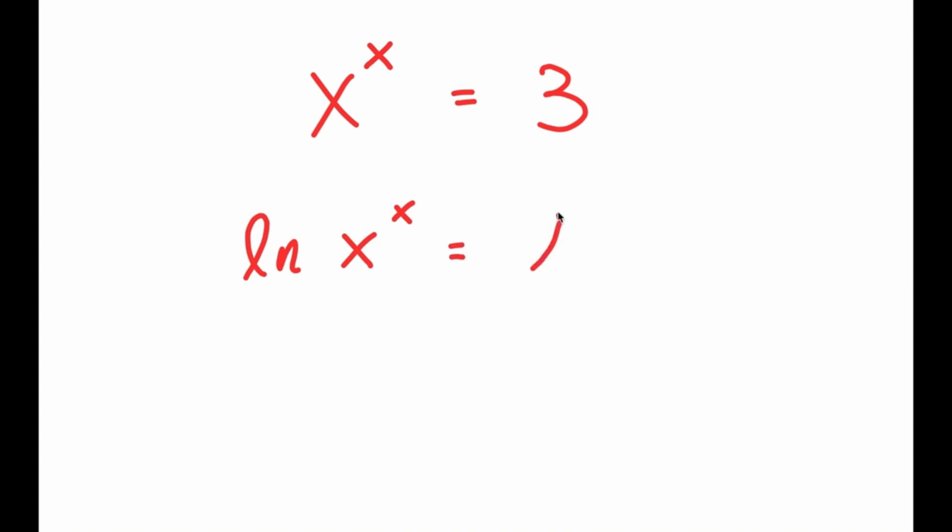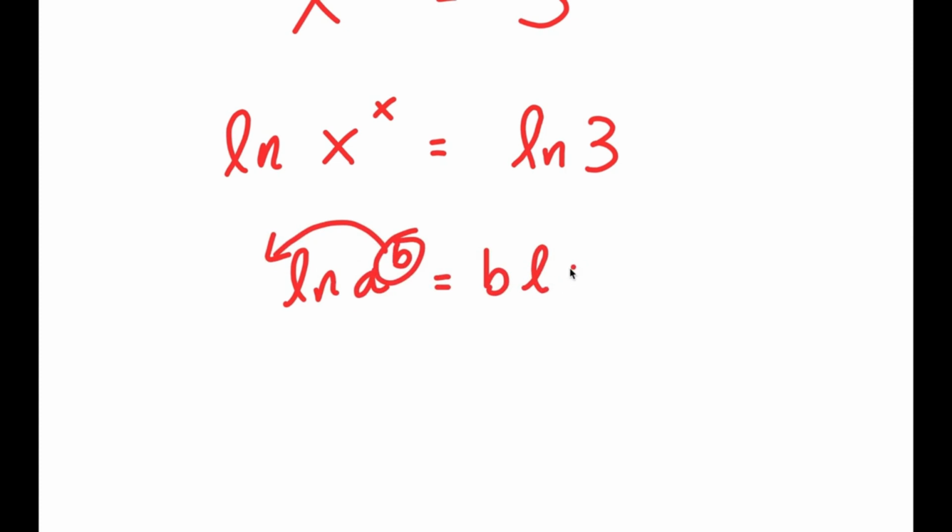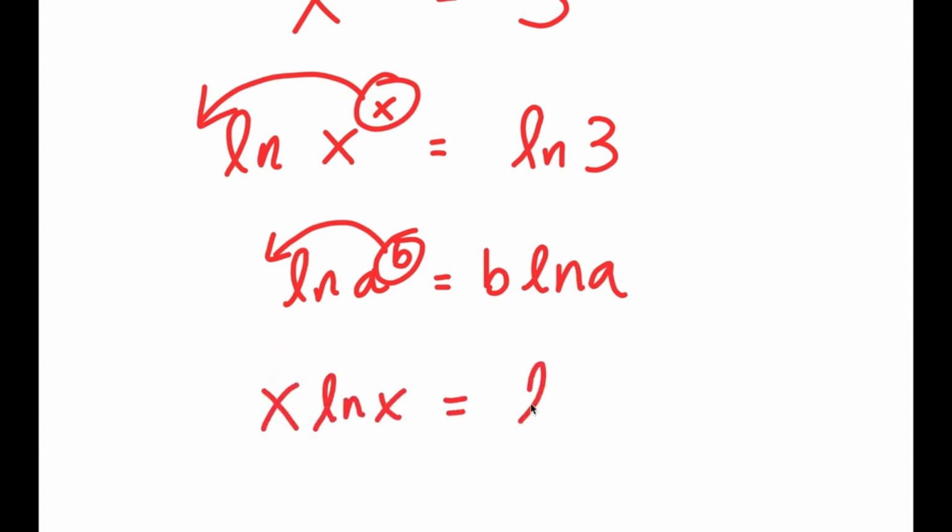Alright, so in this video, I'm going to solve the equation x to the power of x is equal to 3. So to solve this, I'm going to first start by taking the ln, or natural log, on both sides. So I get ln of x to the power of x is equal to ln of 3. Now, an important property of logarithms is that if I have something in the form ln a to the power of b, I can move this exponent b to the front, so this turns into b times ln a. So in this case, I have ln x to the power of x, and I can move x to the front, so I get x times ln x is equal to ln 3.